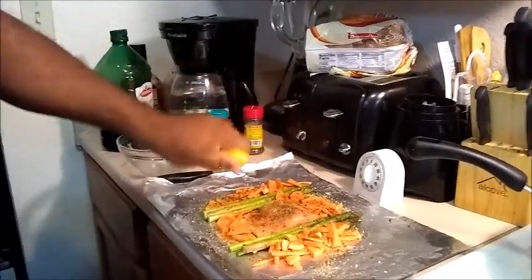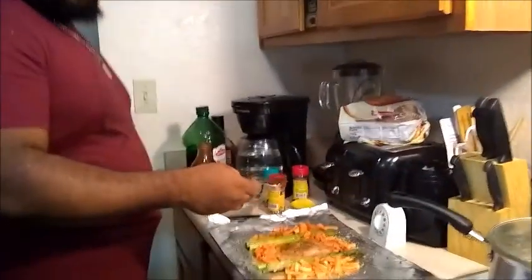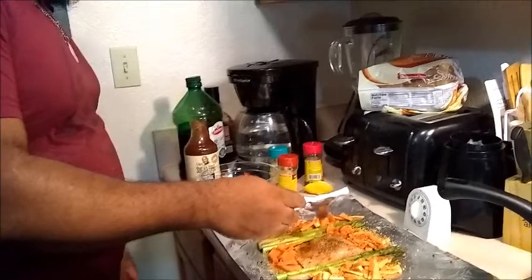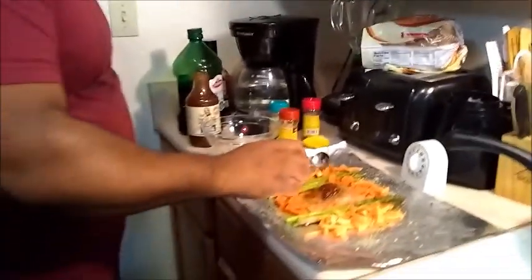Then on to the next. Now, on to our new experiment. Let us grab it out and we'll be right back. We're going to experiment with barbecue sauce. So, we're about to go ahead and experiment with this. I got a little spoonful. This is the sugar-free barbecue sauce we told y'all about. And it's thick. It tastes so good, though.